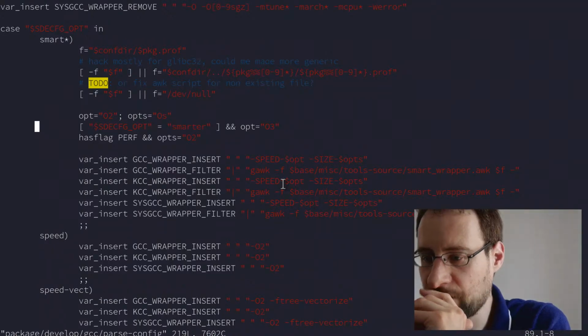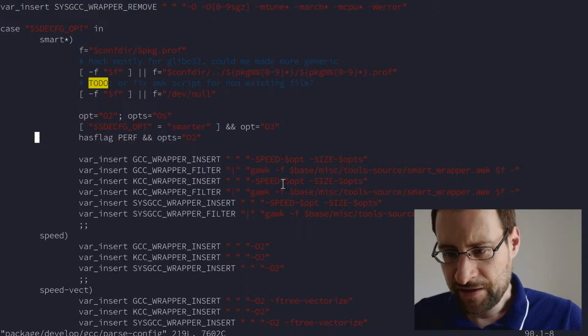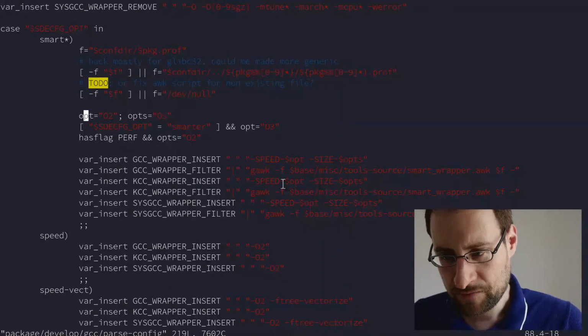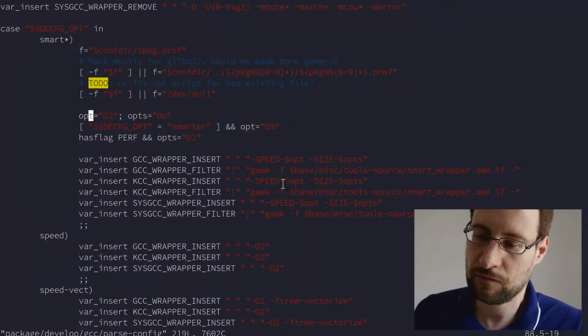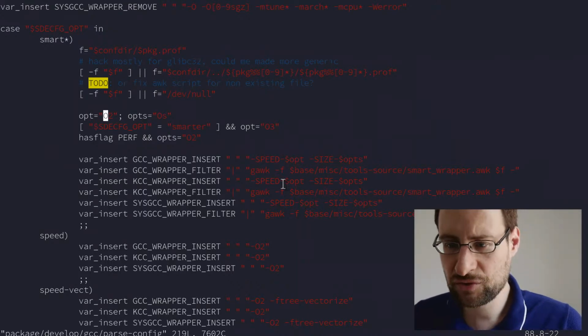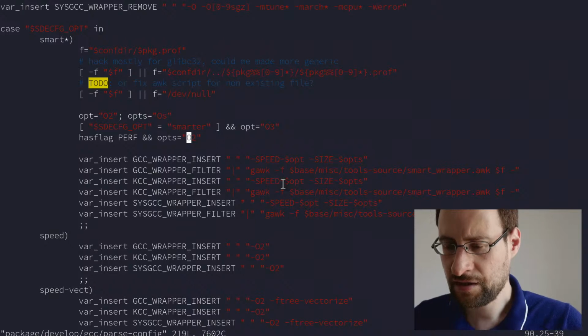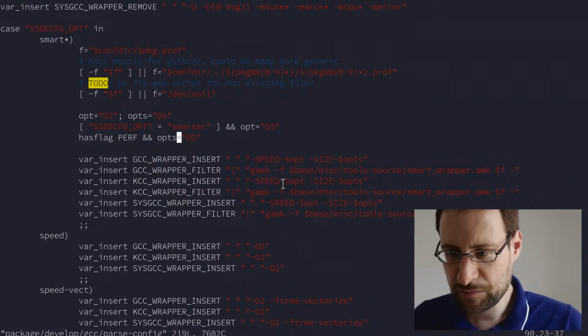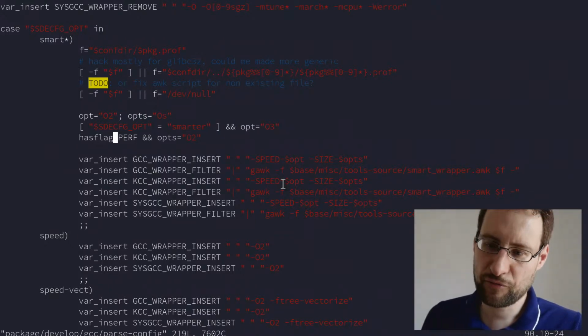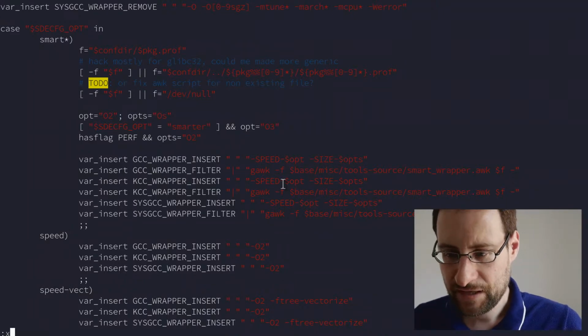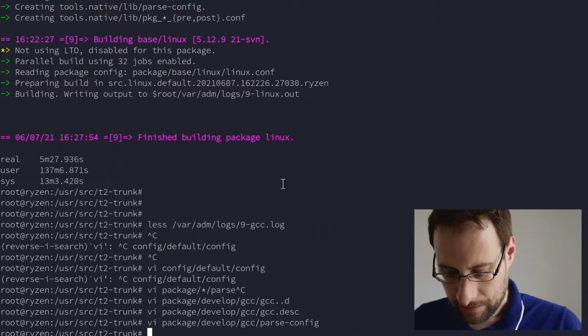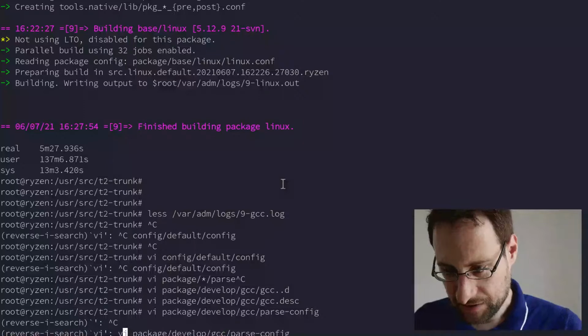Following our recommendations here, this is how it was supposed to be: O2 OS, O3 OS, and perf then O2. So this would be new, and this shouldn't break something, and only add this new. We could test this.